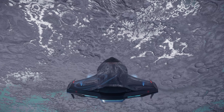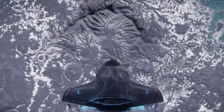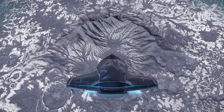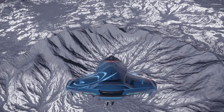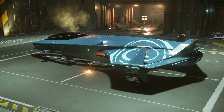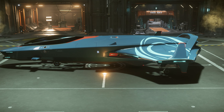Number 1: Daily Driver. Get off the ground running and do a little bit of everything, from touring the sites to running missions and more, all while turning heads in the process. The 135C provides all the essentials for whatever you desire, offering a jump drive and size 1 ship components, twin size 3 pilot hardpoints, two size 2 missiles, 6 SCU, and a specialized air fuel recycling system.